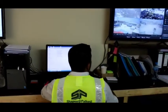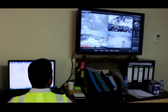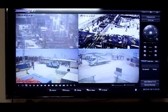From a very simple perspective, we started looking at how to do it. We tried this exercise manually, where we put a lot of our engineers on the ground collecting the data. With 2,000 to 3,000 workers on the site, by the time we collect that data and do some analysis, it's already 5, 10, 15 days, and it's too late. But if we could get the same information in real time, it would be a different thing altogether.